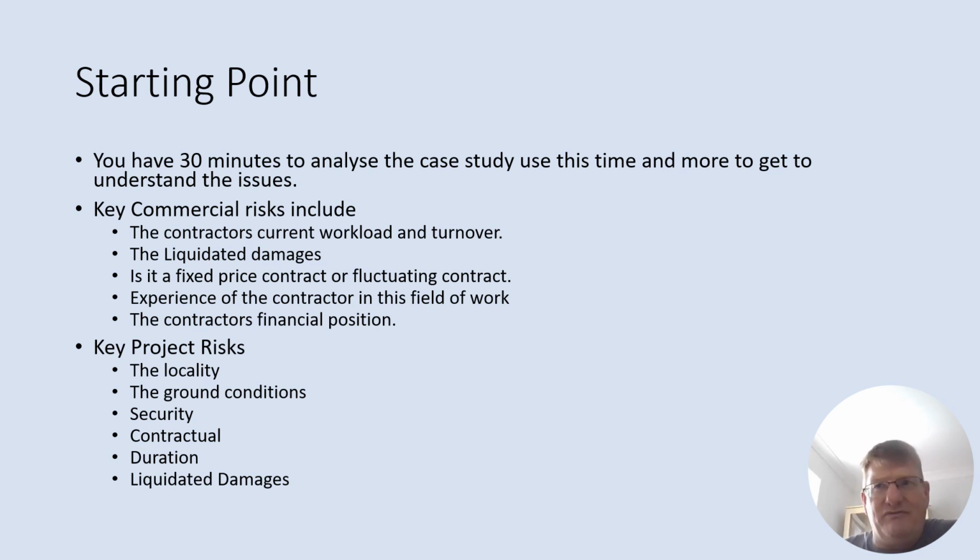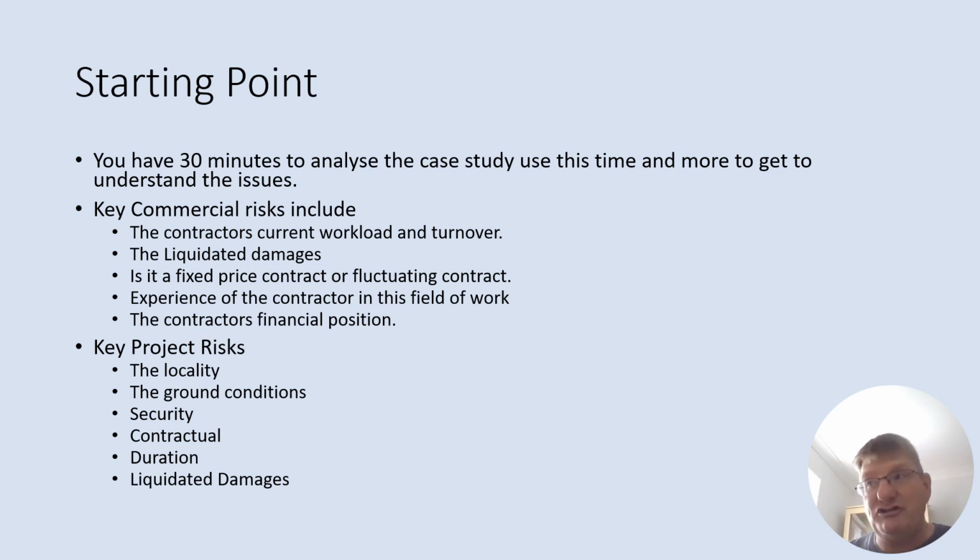So what sort of strategies do you put in place? Because you don't want to upset the client by saying, oh, look, I'm not going for the project. I'm not going to make a tender bid. You still want to make a tender bid because you want to keep the client happy ultimately. You want to stay on the good side of the client. So what are you going to do? I don't really want to win the contract, because I've got lots of work on, or my financial status is really good, and this particular project looks risky to me. So what am I going to do? So we're going to discuss some of those mitigating strategies, okay?